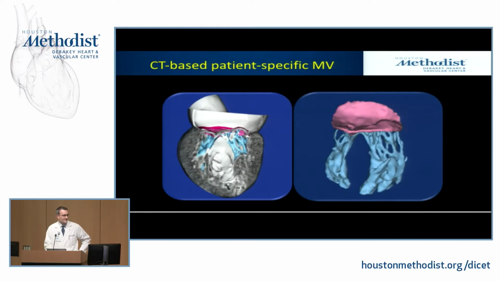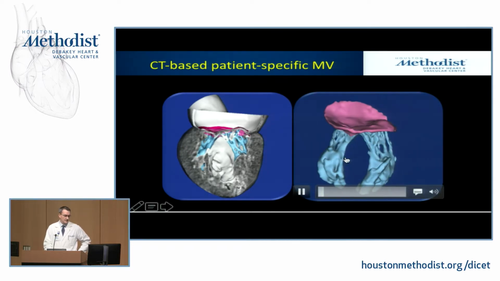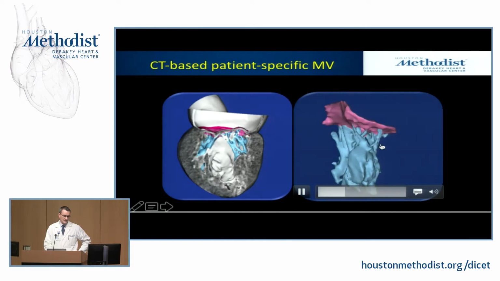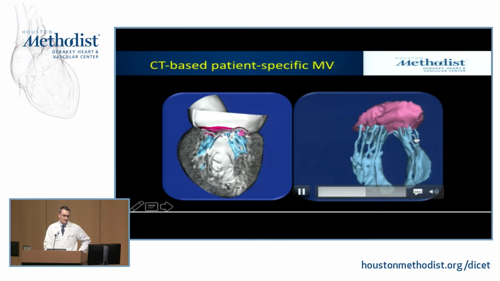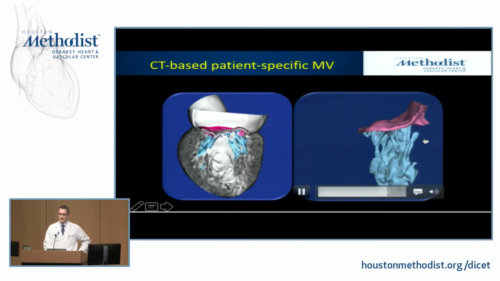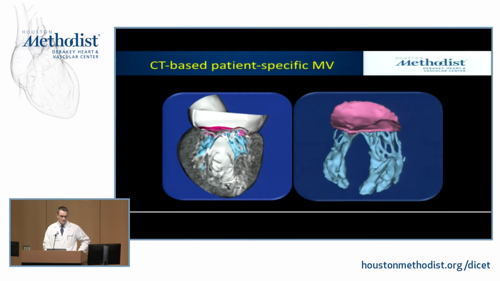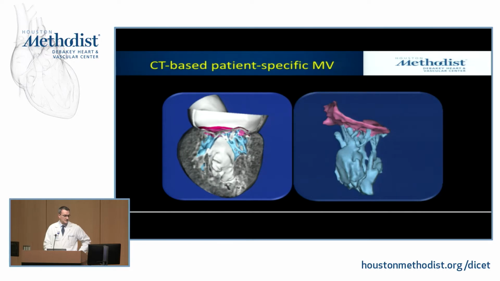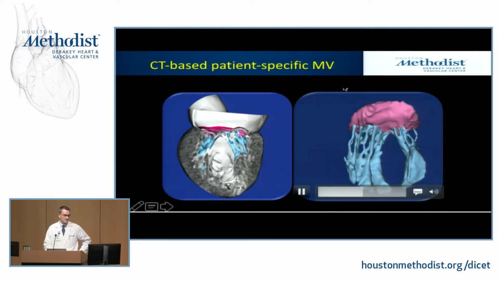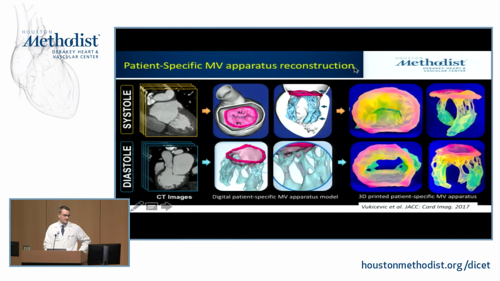All right, so this is sort of what we're doing now. That was a couple of years ago now. That was about leaflets. And others have taken this to the next step, looking at subvalvular apparatus. So this is now a CT depiction of the subvalvular apparatus, the cords of the mitral valve, sort of showing they're a little bit thicker than they might be in reality, but you're starting to identify all the cords. And Maria Vaskevic is in the room. She does a lot of this work now with Stefano. And they're sort of our in-house experts in this segmentation and anatomic identification.